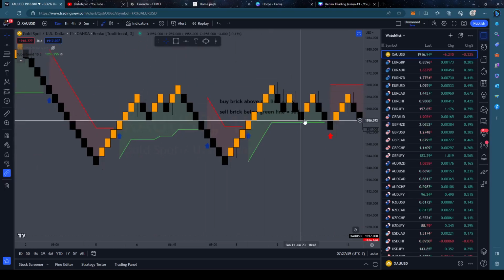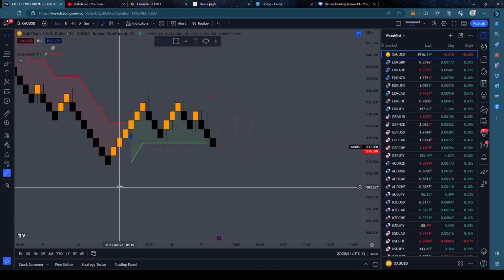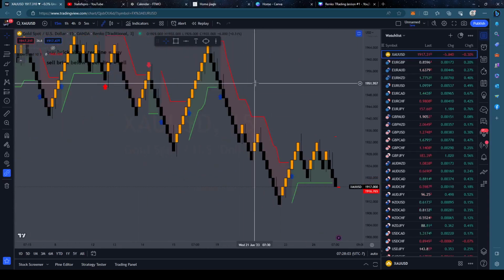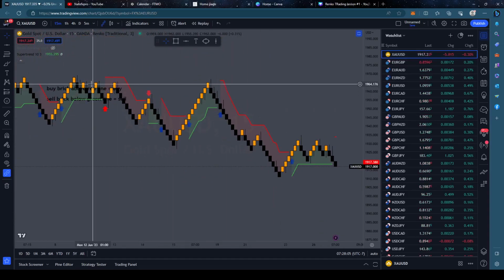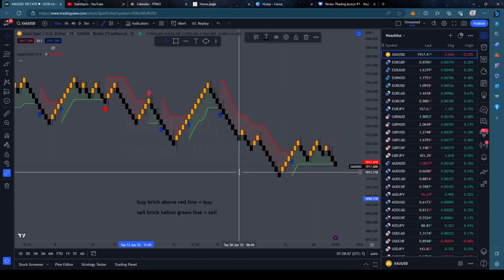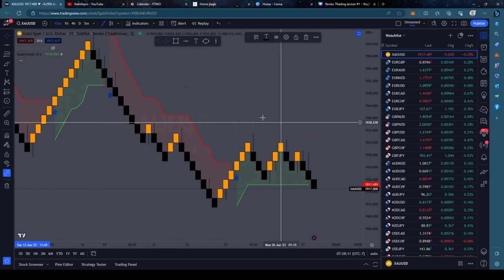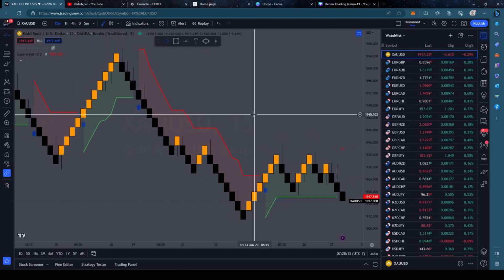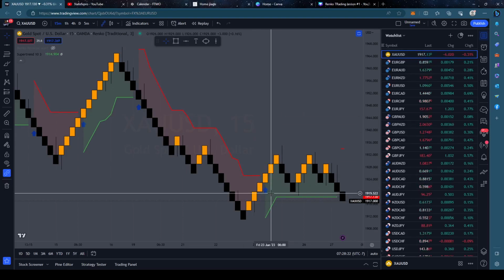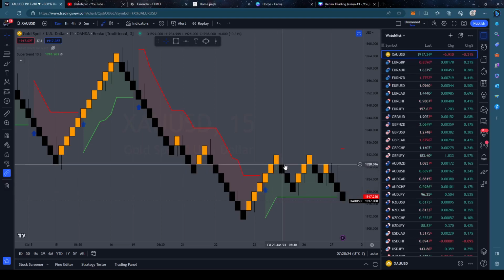So now that we understand that concept, buy when it's above and sell when it is below that line. I back tested the last 20 trades to show you guys the results. And every arrow that is blue is a winner. So when it comes to TP and stop loss, this is a one-to-one risk to reward. Plain and simple, it's a 1-to-1. You're going to have a 60 pip stop loss and you're going to have a 60 pip TP.